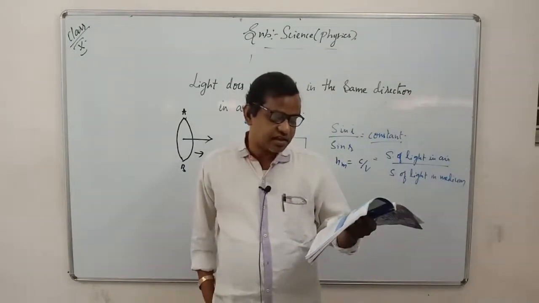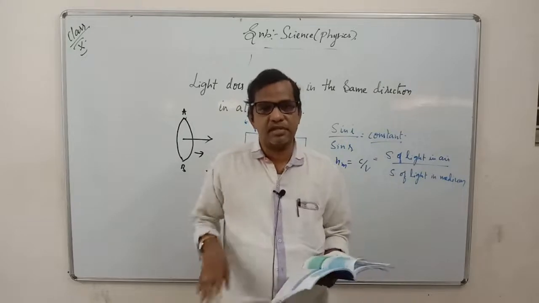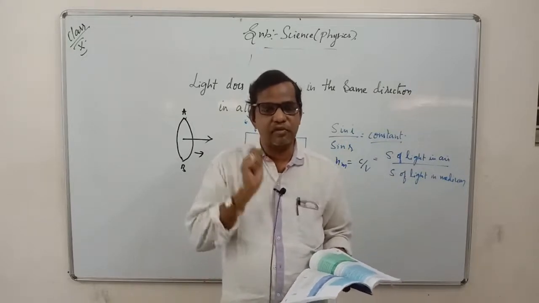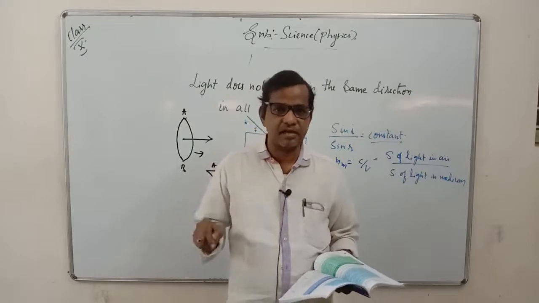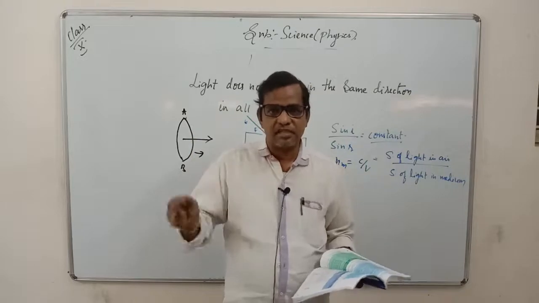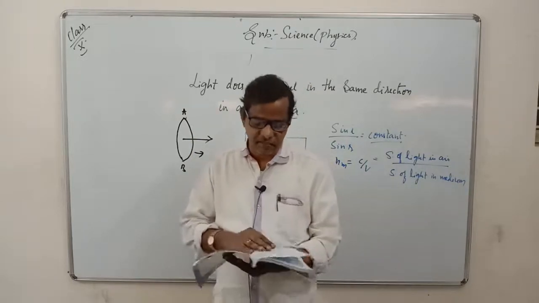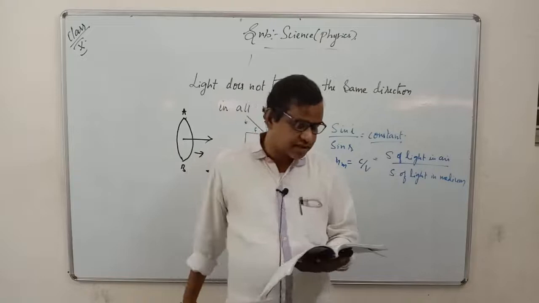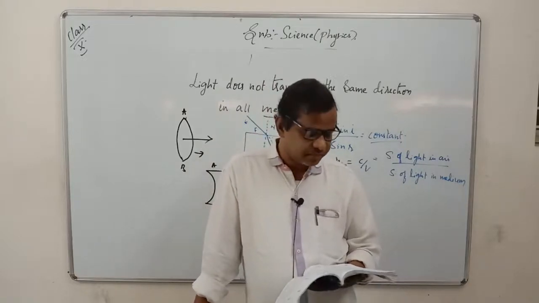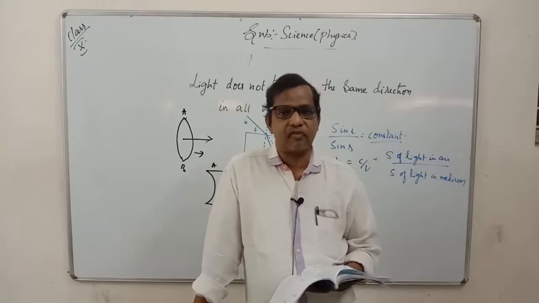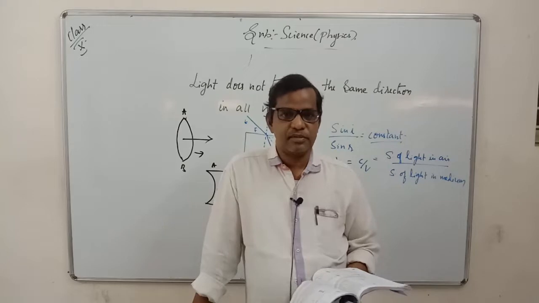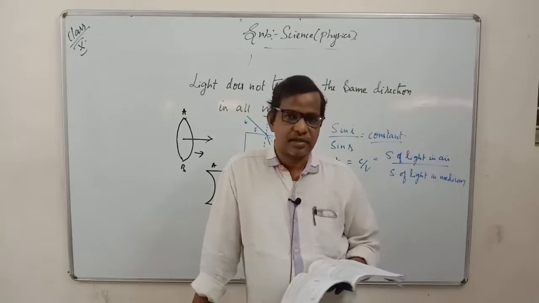Now, image formation in lenses by using ray diagrams. How is the image formed in lenses by ray diagrams? When you pass the image through a convex lens at the focal length or center of curvature, where the image is formed, at what place, he has given. In figure 10.4, he has given two pictures: one is a convex lens and one a concave lens, where the image is formed at focal length f1, and in the second figure, focal length f2.